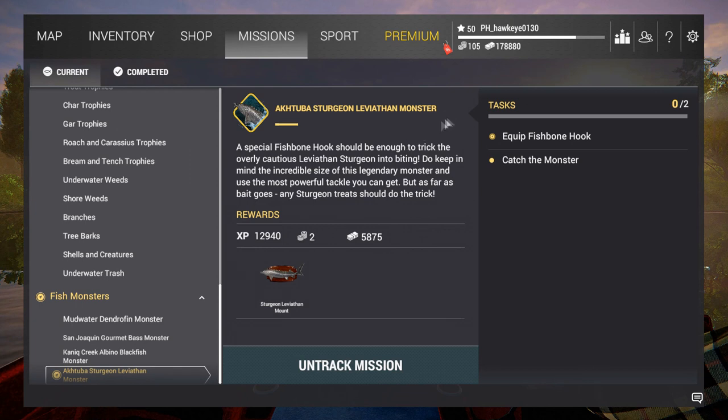Now, a special fishbone hook should be enough to trick the overly cautious Leviathan Sturgeon into biting. Do keep in mind the incredible size of this legendary monster and use the most powerful tackle you can get. But as far as bait goes, any sturgeon treats should do the trick. So we have to equip the fishbone hook and catch the monster.